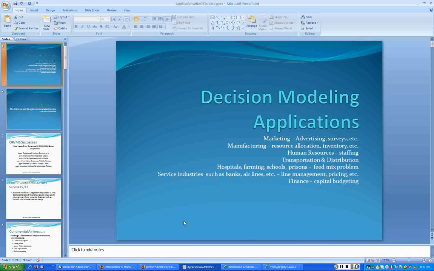Folks, what I would like to do today is to talk about the applications of the linear programming that you are exposed to, and also not just that, but the other topics that you get exposed to in this course, that is decision modeling. Okay, and also I would like to touch upon some of the tools and techniques that we come across in your personal day-to-day life.